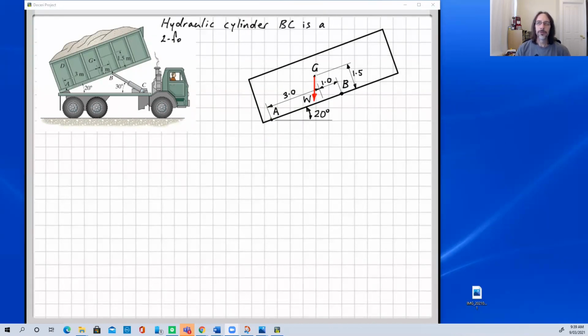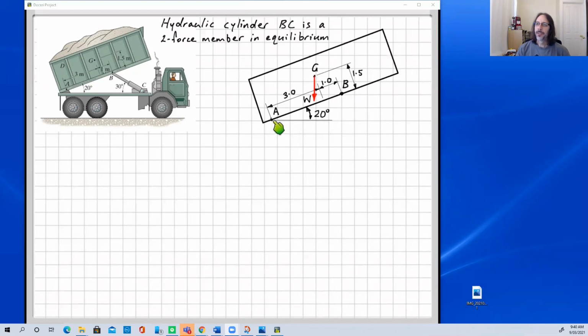One thing that we need to note, and it's fairly obvious in this problem because remember, this hydraulic cylinder is straight, but we need to recognize the fact that this component BC, the hydraulic cylinder, is a two-force member in equilibrium. That's very important to note, because what that tells us is the direction of the force here at B. Without recognizing the two-force member, we would have to draw a force and an unknown angle, or more usually two components of force, and that would be two unknowns.